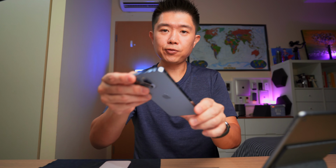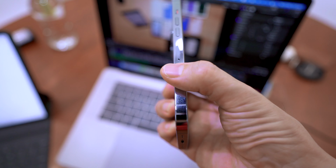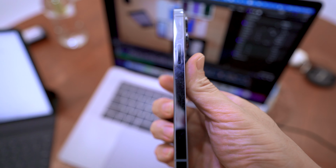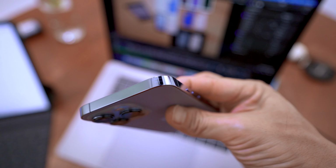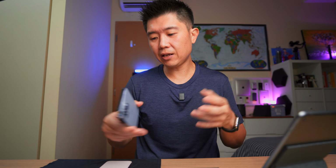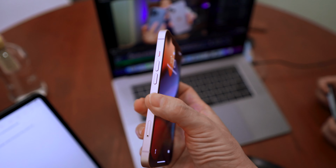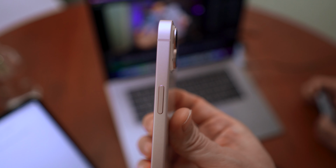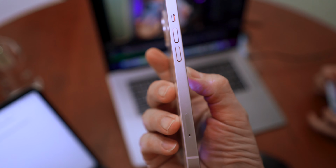In terms of the look of the phone, basically the iPhone 13 Pro comes with surgical grade stainless steel. I'm not sure if you can see all the fingerprints that I have on it, but it tends to get that a lot, even for my iPhone 12 Pro. So if you do not use a case, you tend to smudge up the sides with a lot of fingerprints. But I really like the stainless steel look, so I'll definitely go for the Pro over that. And it's obviously heavier than the iPhone 13, because the iPhone 13 comes with aluminium frames and sides. So definitely you will not feel the heft as on the 13 Pro. So the physical differences will be that, and of course the camera bumps and the addition of the telephoto lens.